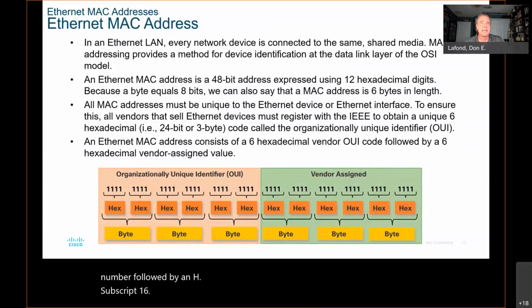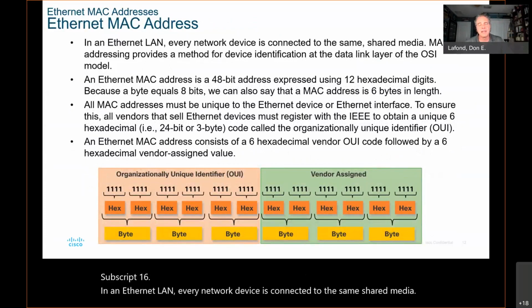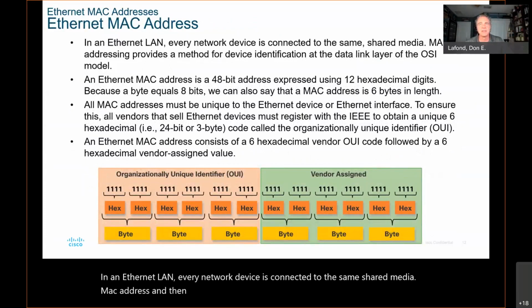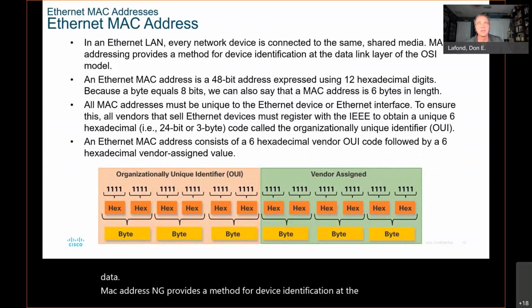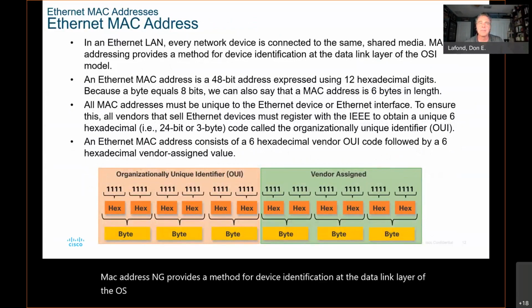In an Ethernet LAN, every network device is connected to the same shared media. MAC addressing provides a method for device identification at the data link layer of the OSI model. An Ethernet MAC address is a 48-bit address expressed using 12 hexadecimal digits.